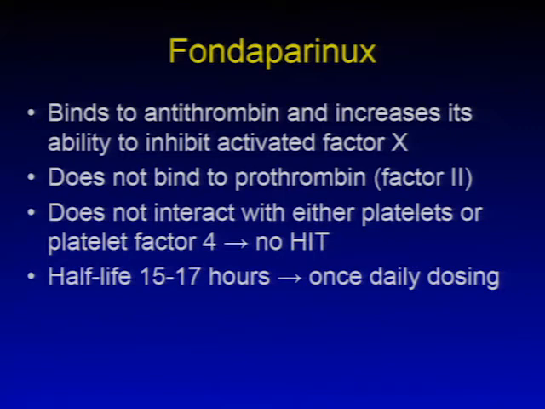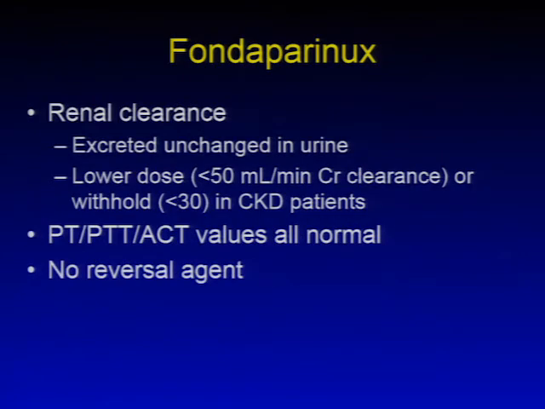Now, another anticoagulant, fondaparinux, binds to antithrombin, increases its ability to inhibit activated factor 10, and does not bind to factor 2 or prothrombin. It does not interact with either platelets or platelet factor 4, so there's no risk of HIT. Half-life is about 15 to 17 hours, so it is convenient for once-a-day dosing. Again, renal clearance for fondaparinux, unchanged in the urine. We have to watch in patients with chronic kidney disease. Lab values here will be normal, PT, PTT, ACT, and there's no reversal agent.